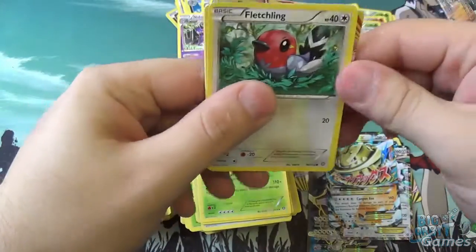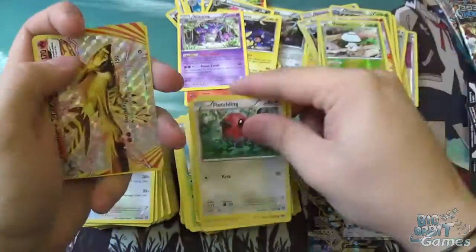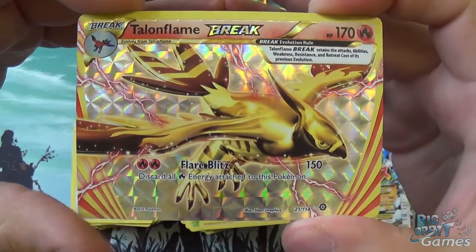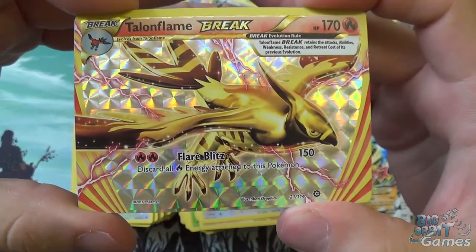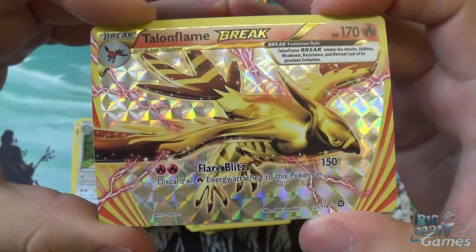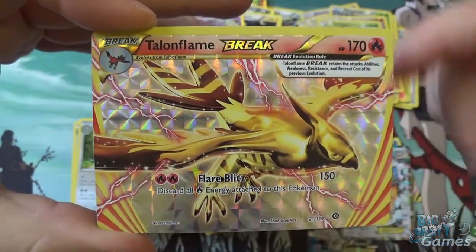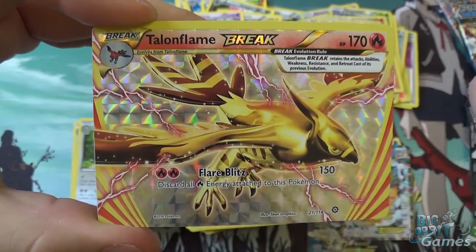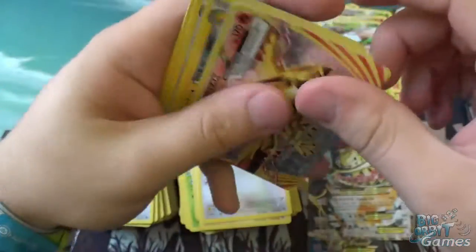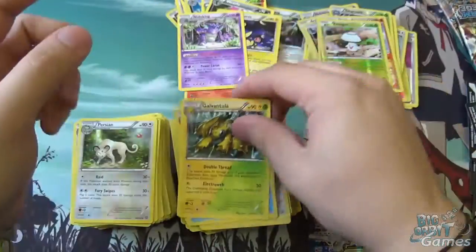So, sneaky. Oh, that's a break. It's a fire break. It's a Talonflame. So, we're ending our box with a Talonflame break. 170 HP, fire, and it grants the attack Flare Blitz. Double fire for 150 damage, and discard all fire energy attached to this Pokemon. Not too bad a cost actually for a 150 damage fire attack, and as we've seen there are ways to now get them back. So yeah, it's not terrible. It's a pretty good break actually, so cool. And then we have Steelix, Spirit Link.